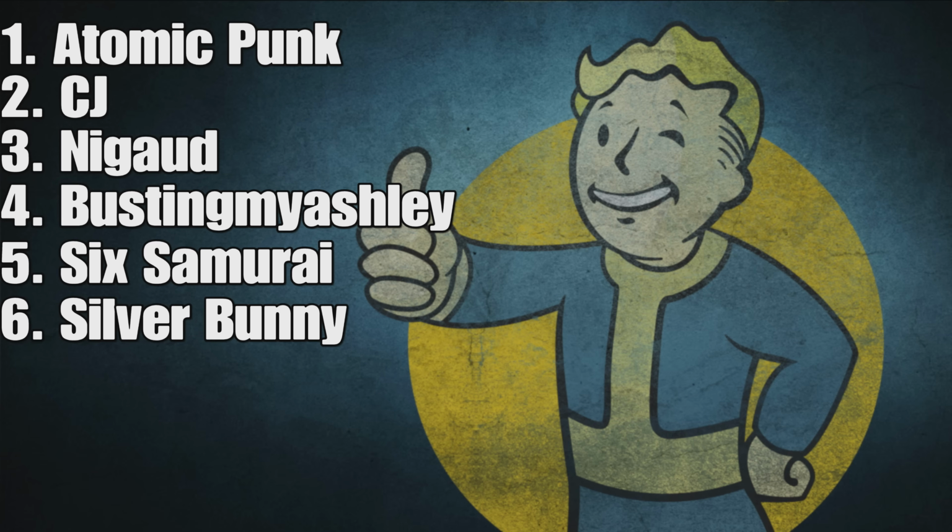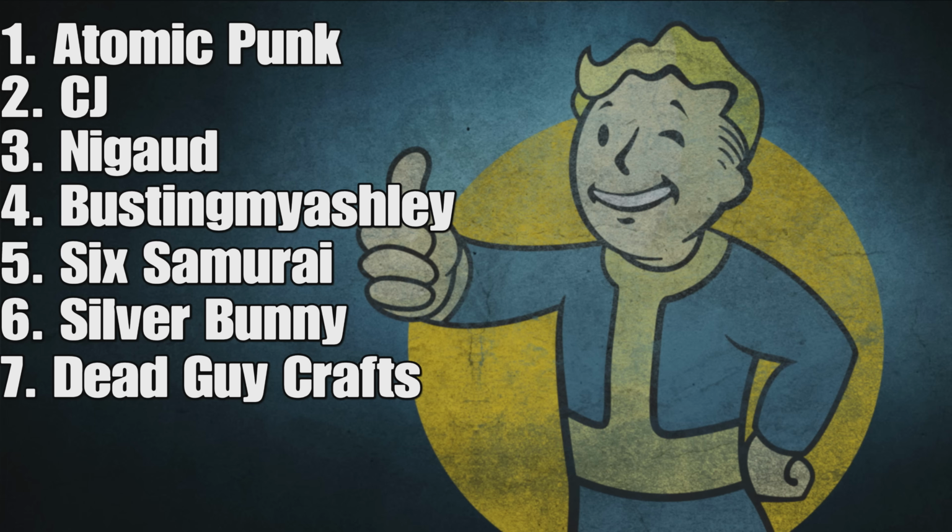In the number seven spot, we have a barking dog yet again. But we also have Dead Guy Crafts with the Botanical Tower build. Was it the Botanical, I'm sure it was Botanical Tower. Yeah, Botanical Tower. Sorry about that. Just had a moment then.